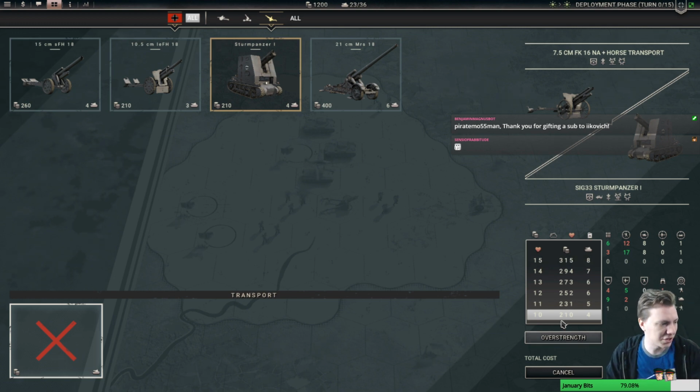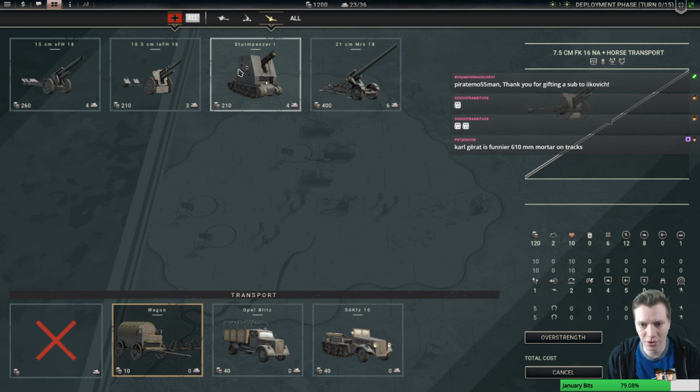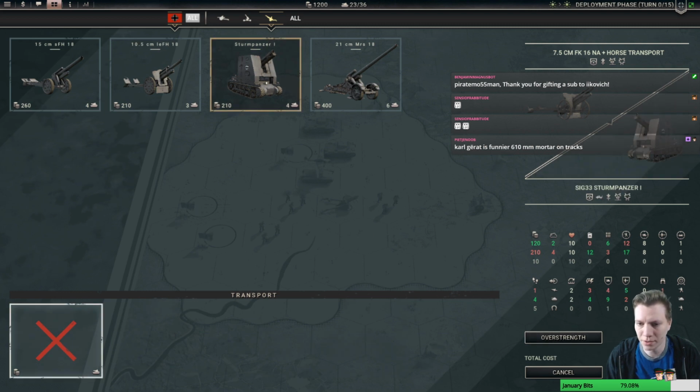And Pirate just gifted another doodly to Ikovich. We're going to go with that. All right, so, yeah, we're going to upgrade him. And should we... Well, how much money do we have?